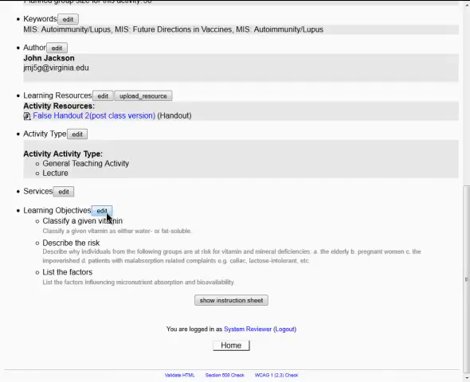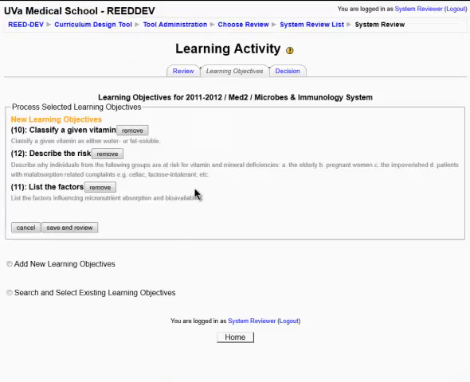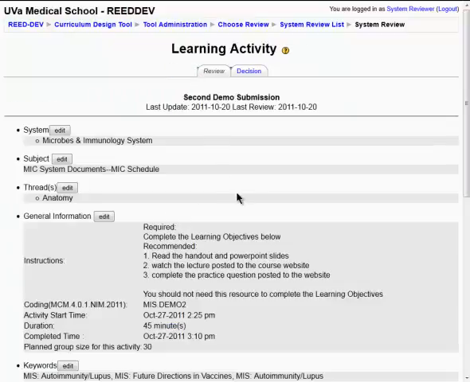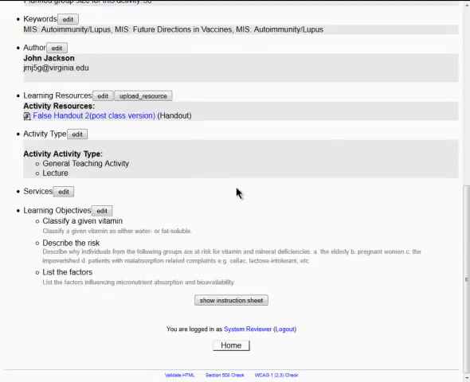Now, when you get to the learning objectives, you'll see that you can add. Of course, you wouldn't be writing new learning objectives from scratch, but the faculty members would be adding those. But you can also search and edit for existing learning objectives within the system, as well as create new ones. That's primarily the role of the faculty member. Hopefully you've reviewed these prior to getting the final submission in next credit.